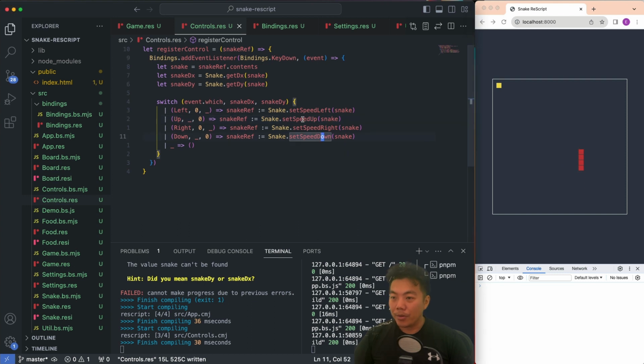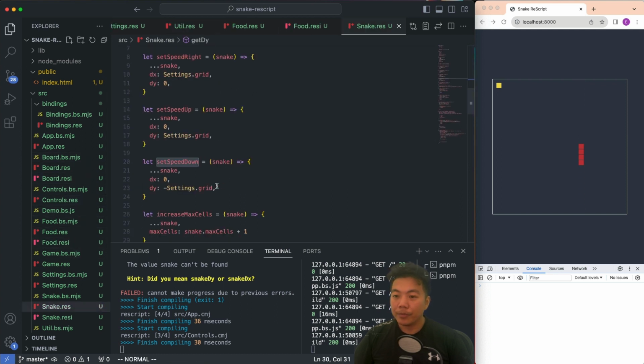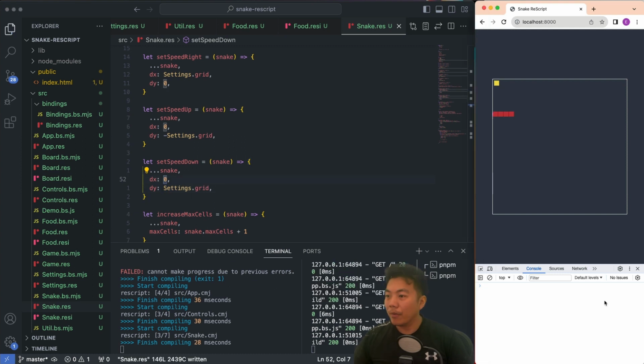I got my control incorrect. I think it should be minus here. It should be positive here.